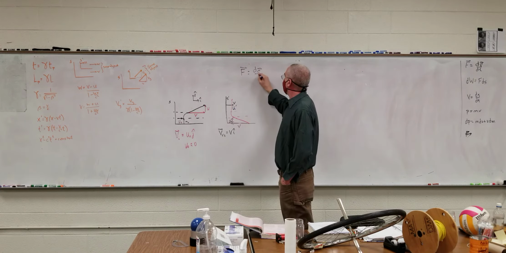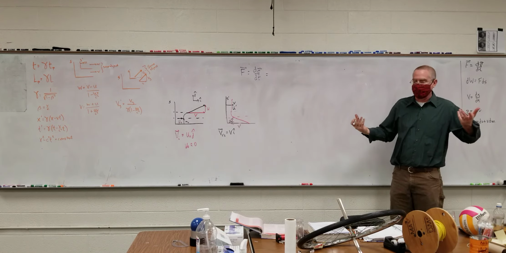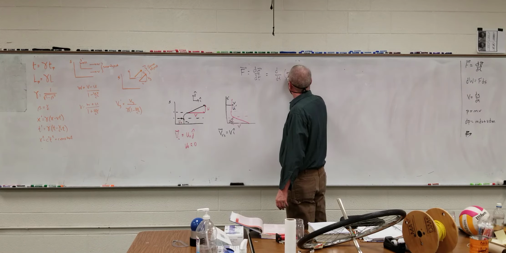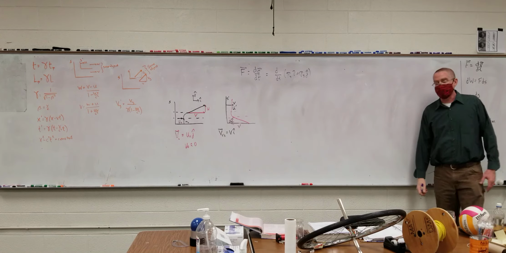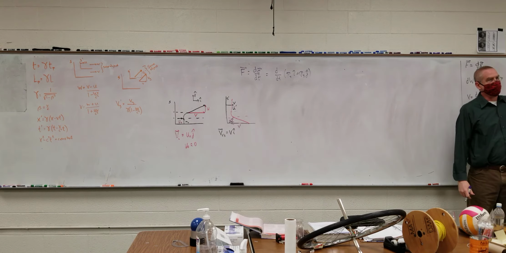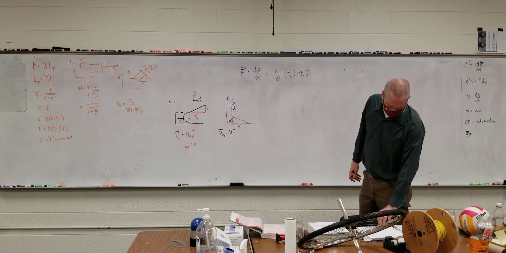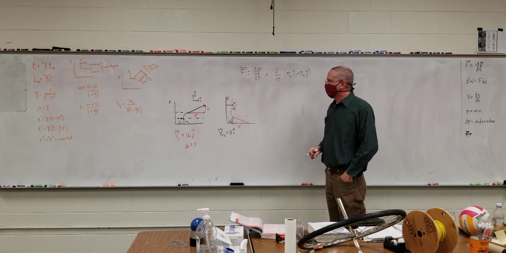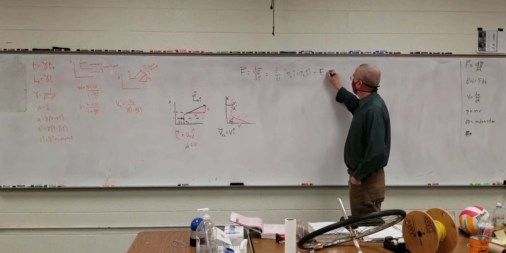F is equal to dp/dt. So I have this object traveling in 2 dimensions, so I need to take that into account. So this is going to be d/dt of p_x i hat plus p_y j hat, showing the surprising lack of imagination using x in the i direction and y in the j direction. My force is in the i direction, so this is equal to some force in the i hat direction.